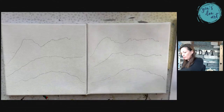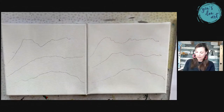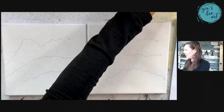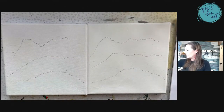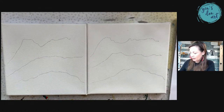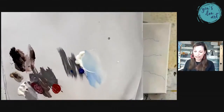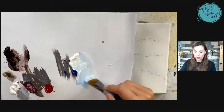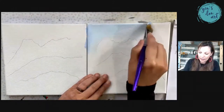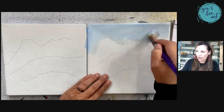And what I'm going to do is start with my sky with some blue, and this is actually going to be a really pretty painting when we're done. So even though it's a demonstration painting, don't be surprised if you're like, oh wow, this is really pretty. All right, so I'm going to take a paintbrush and start with the sky. I'm using blue and white. That's all I'm using, just any color blue, any color white. Let me show you my palette here. I'm just starting there. And I'm going to go back here, all the way in the back, and make a little bit of a sky, okay?